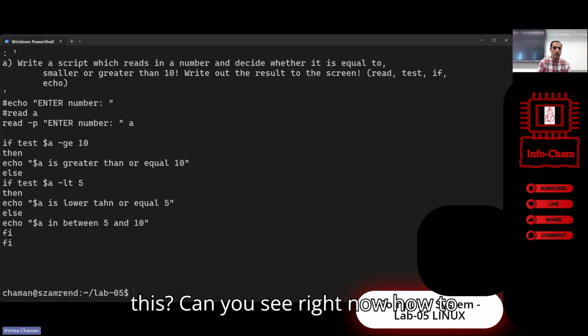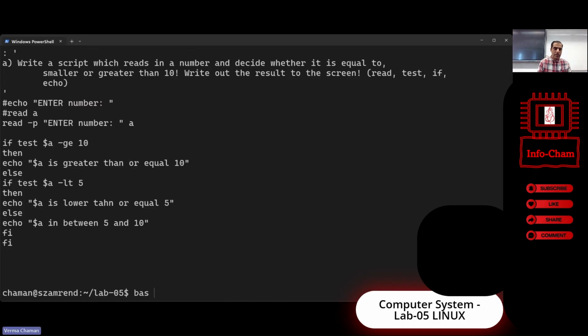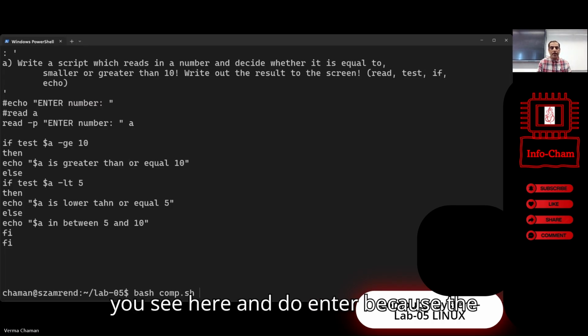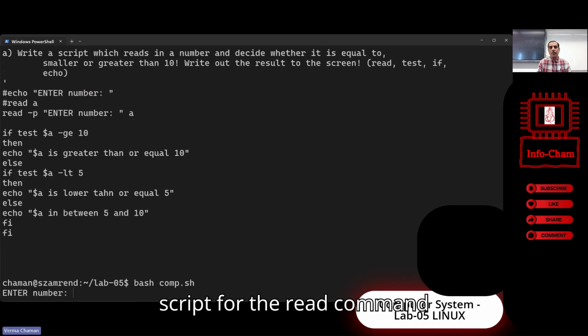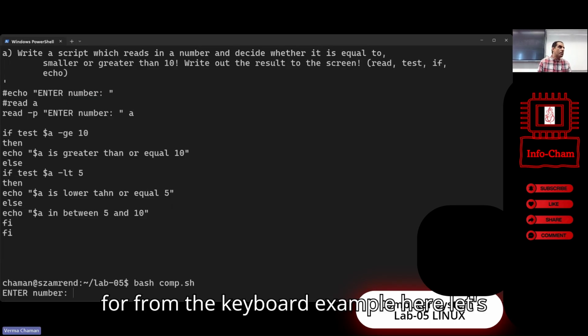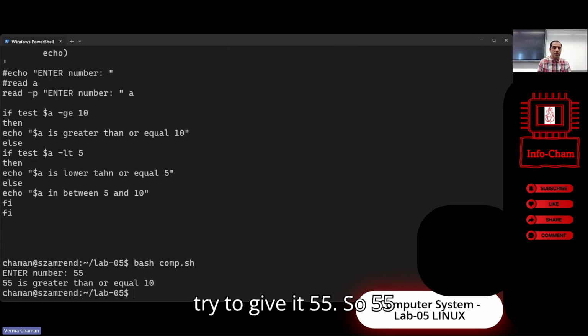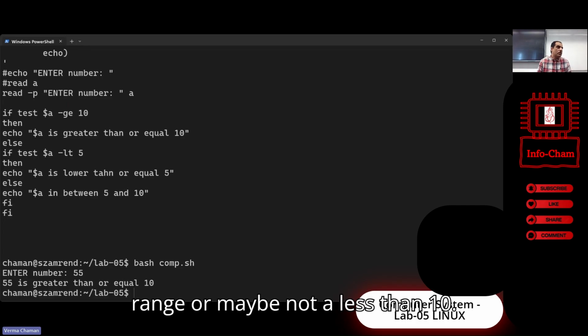So what is the script? Can you see right now how to execute? Bash compare, and then after you see here, do enter, because the script reads a number from the keyboard with the read command. For example here, let's try to give 55. So 55 is not in the range, or maybe not less than 10.